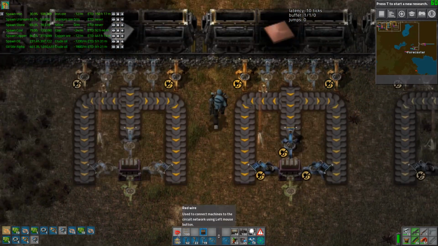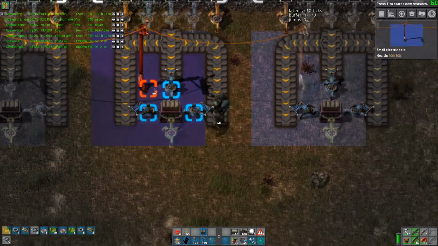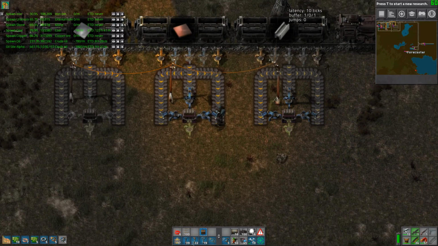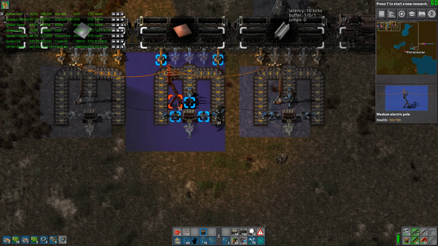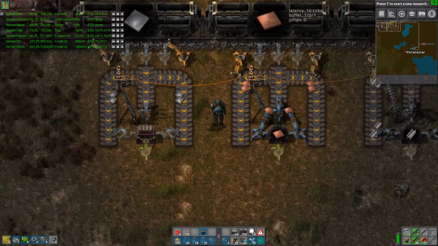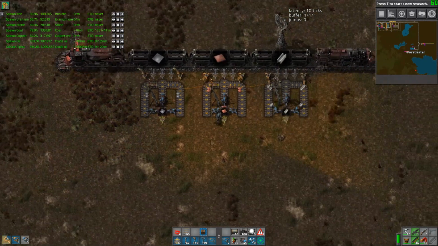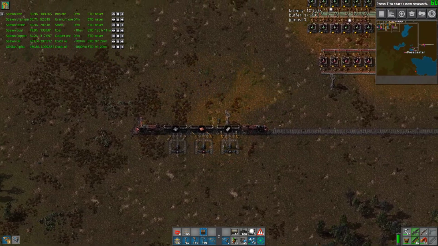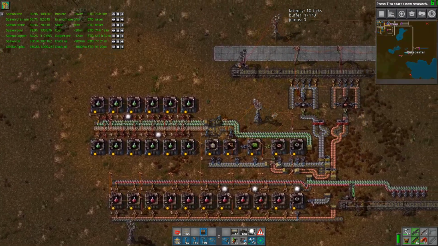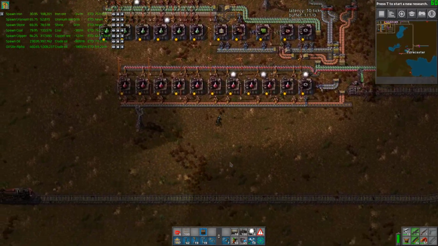And I should have some red wire. Yes, I do. Actually, yeah, if I put medium poles here instead, I'll power all of the inserters. And what did I set the chests limit at? Was it 1 row per chest? So 2. Yeah. I'll do that down here as well so I don't store too much.